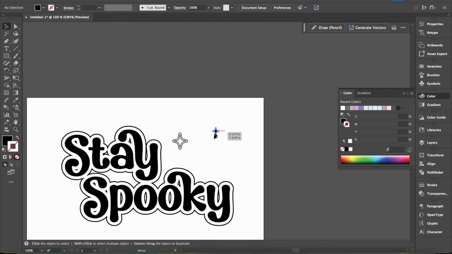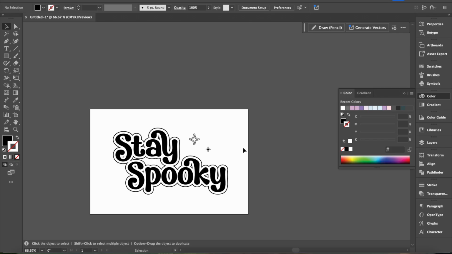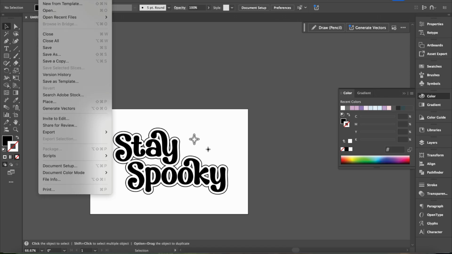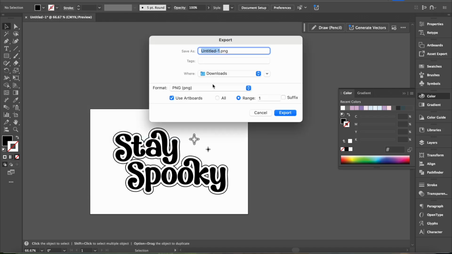And you can just decorate it however you like, you know, little stars. I was going to put a couple down here, maybe one up here, and then what I'm going to do is I'm going to save this. I'm going to export it, so come to file and export, and I'm going to export this not as a PNG. I mean, you can export it as a PNG, but if you're going to do that, you have to make sure it's transparent.